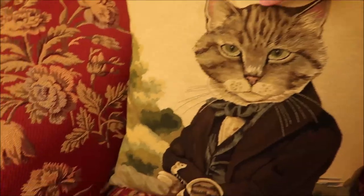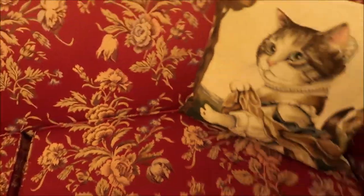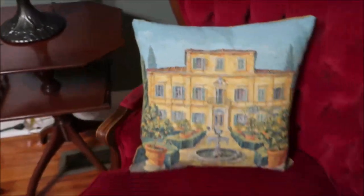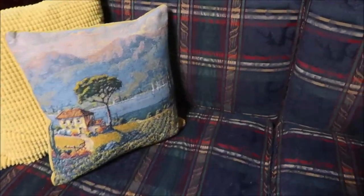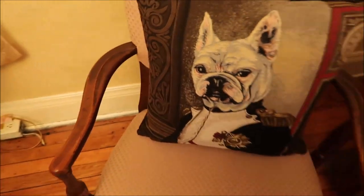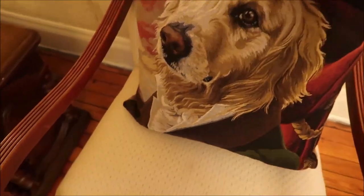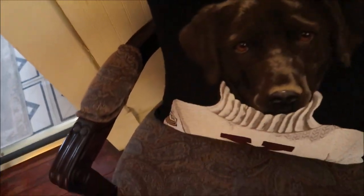Now we're going to put the pillows back. You're going to see Lord and Lady Fluffington — Kevin named those pillows in the living room. Then I'm just putting all the pillows in place, putting some out here. All those pillows that you saw in the dining room — I actually used them all. I actually had a home for every single one. If I hadn't had a home for them, they would have gone back in the attic, but everyone has a home. I love these dogs and I try to pick out chairs with contrasting colors so that they don't blend in and you can actually see them.